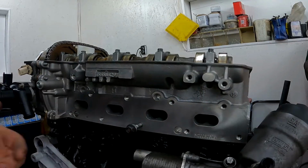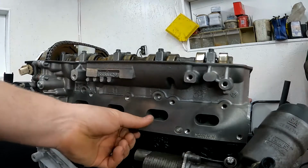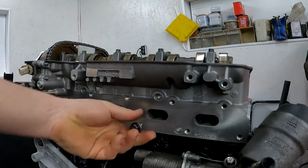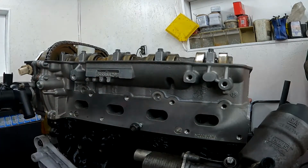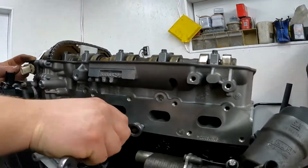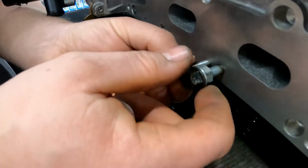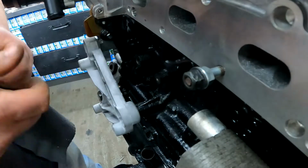I'm gonna do the same method. 2 nuts. Now these don't have to be super tight. The important part is when you put the nut on there. So it seems to go really far into the head, so I'm just gonna run it in about, I don't know, that far. So that much is in the head. Then the nut should tighten it up.